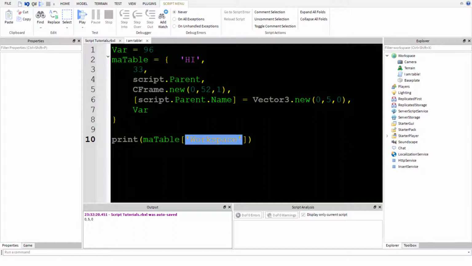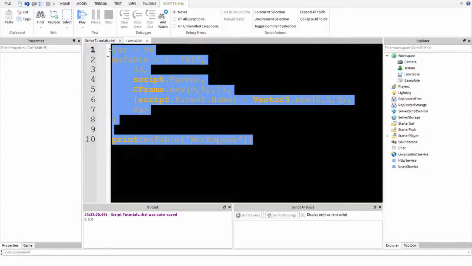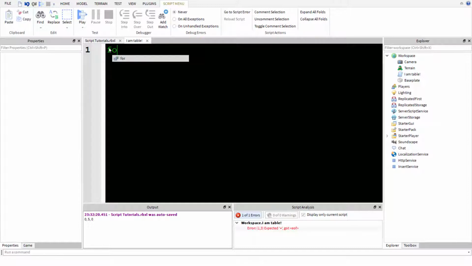Also, there is a loop particularly for tables, but I'm not going to tell you about that now. But I can show you how you make it. So you just write for, usually i, comma v, in pairs.